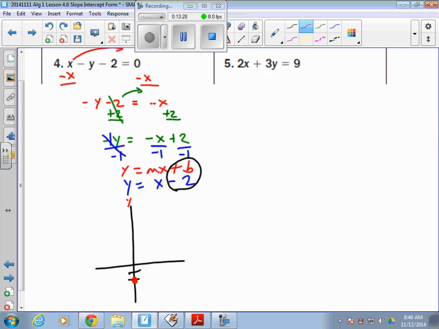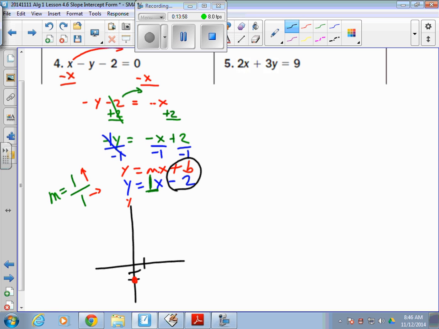Your m value is the thing that's multiplying by x. There's nothing there, which means it's 1, because if it was 0, then the whole thing would be 0. So it's 1. Remember, though, your slope is not just 1. It's always a fraction. So what number can we write 1 over? We can write it over 1, which means go rise over run: go up 1 since it's positive, and go to the right 1 since it's positive.